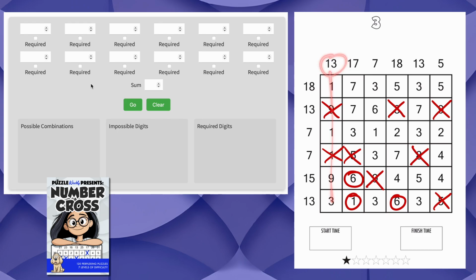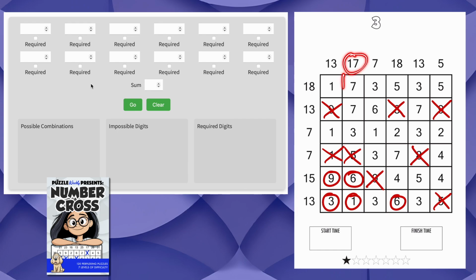We've got 13 down here. Well, we've already crossed some of these out. How can we reach 13? Well, clearly we're going to have to use the 9, and we're going to have to use the 3s to get us to 12, and then it's going to be one of these ones. We don't know which one, but we know that the 9 and the 3 are required digits. Those are going to help us when we come back and look at these rows later. But for now, we're just concentrating on the columns.